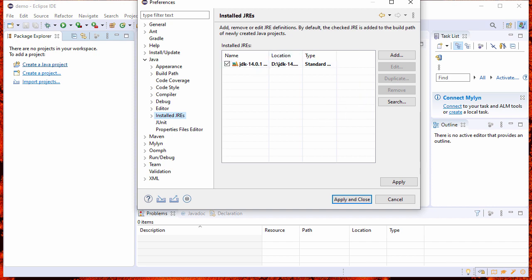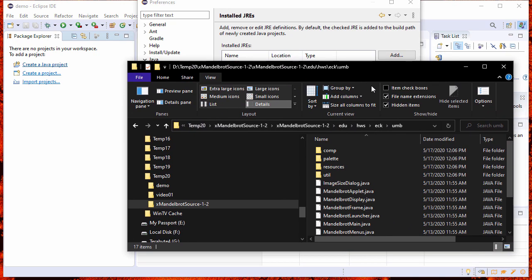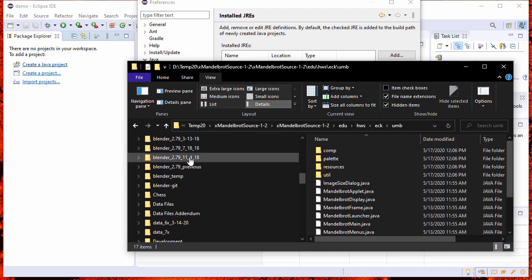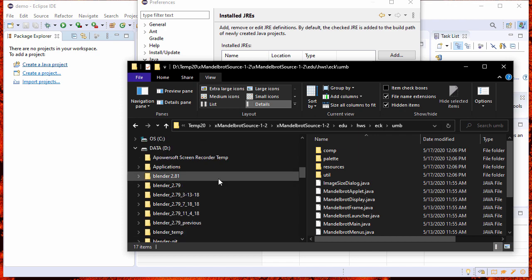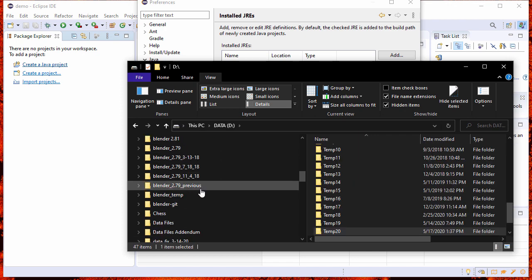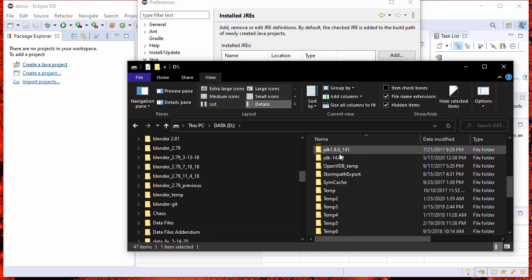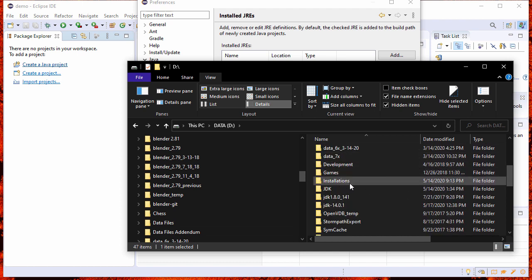So I've got those two things on my machine. I've installed both versions at the root level of my D drive. If you come in here, you can see that I've got the 1.8, it's really the second number, version 8, and then this is version 14.